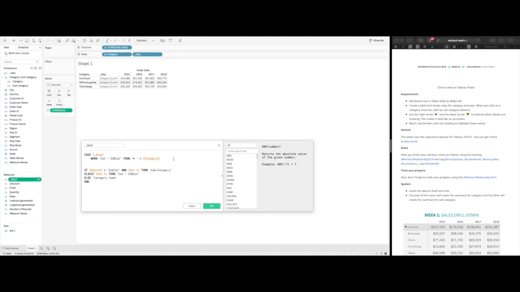Plus category. I'm going to quick go through this and make sure that this actually kind of works before I try to over-explain this. Because I might be wrong. I might have to come back and change some of this. So I've got cat, subcat, cat, subcat.